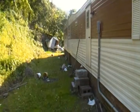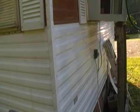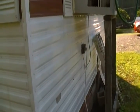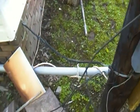Now, I just wanted to show you what I did, and this is probably just a temporary solution. That outlet's been there probably 30-something years. So later on I might change that outlet or something, and that's because I left all that extra length of wire to do that.